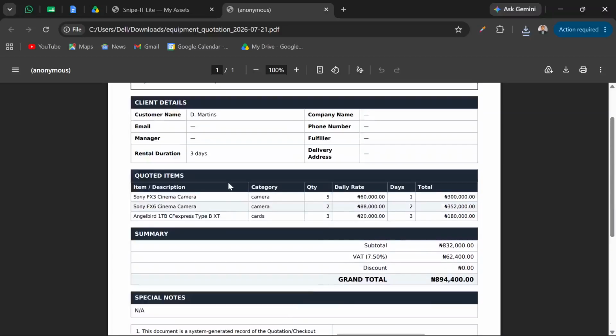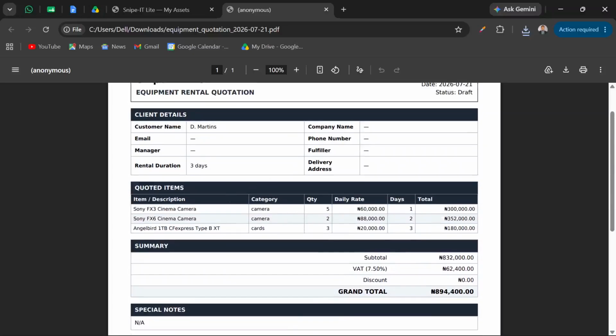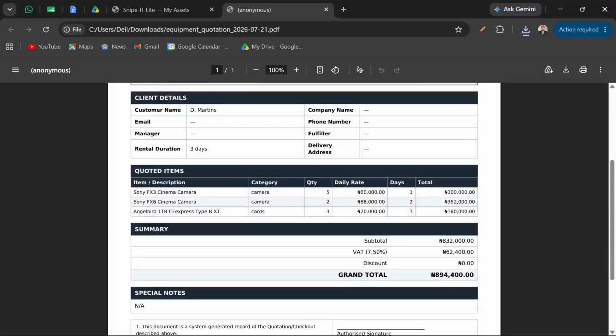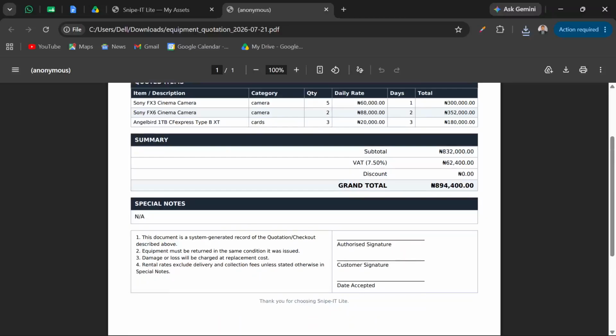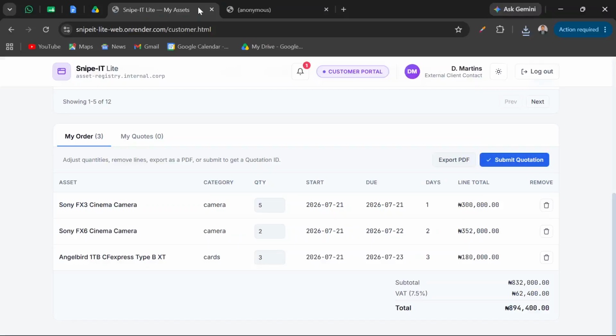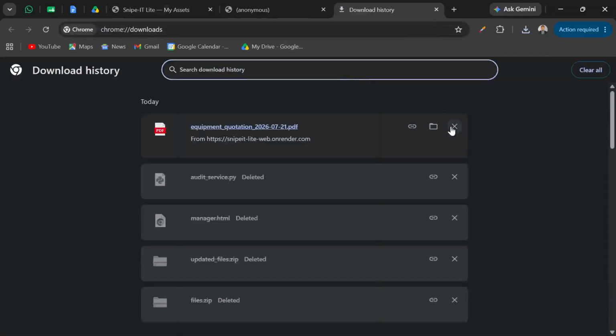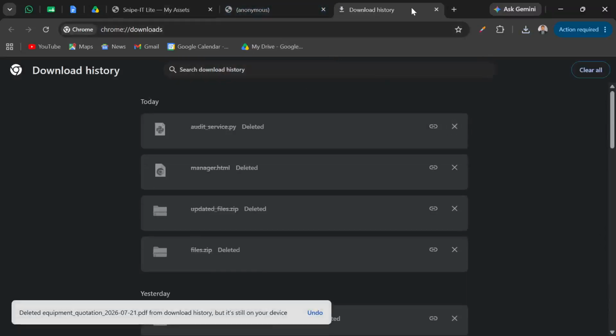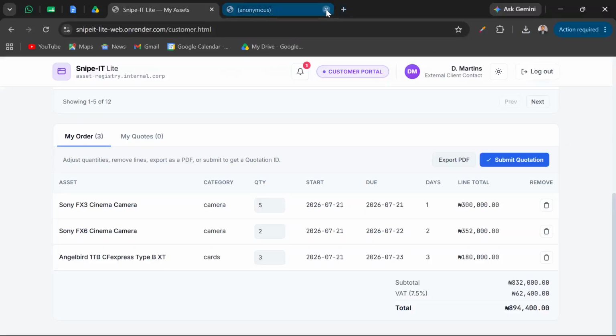Customer can either export it to look at the different items and also share this PDF with your managers, or the customer can simply click on submit.